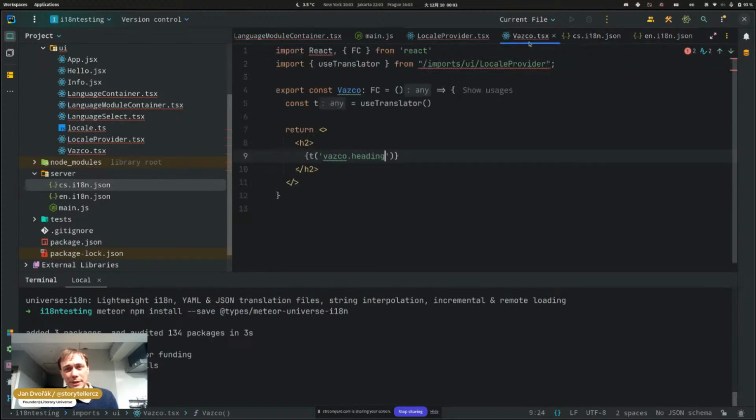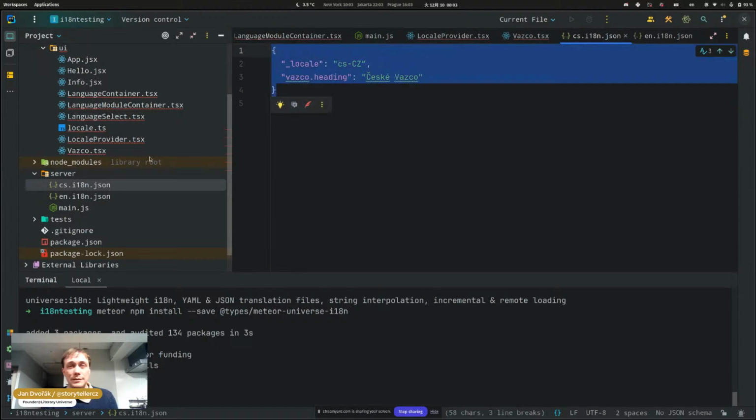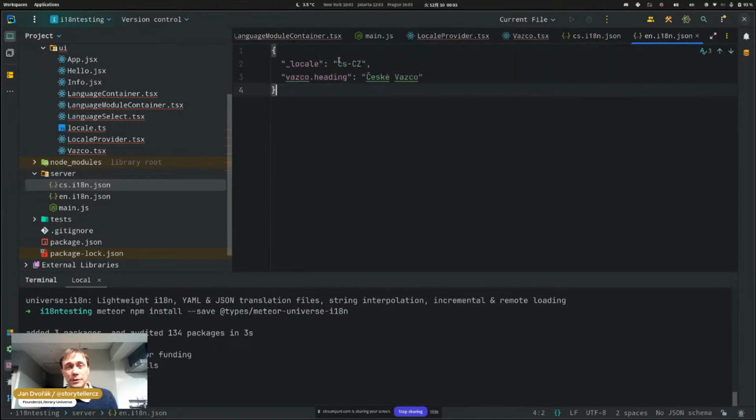And then we have this Vasco.heading. We'll do here like this. Jump to English. Let's do US, American.